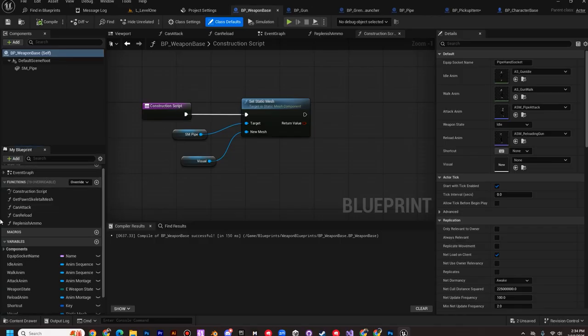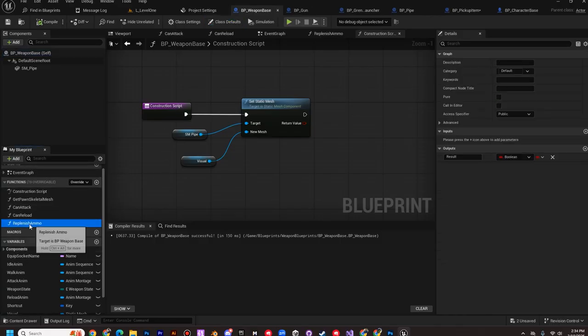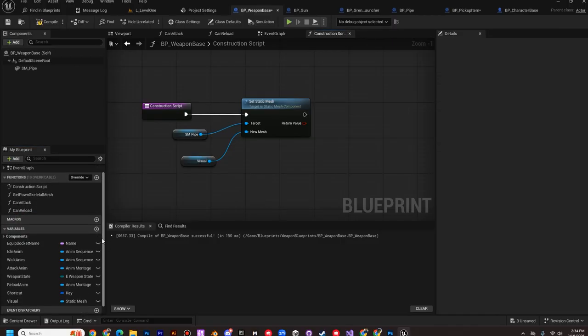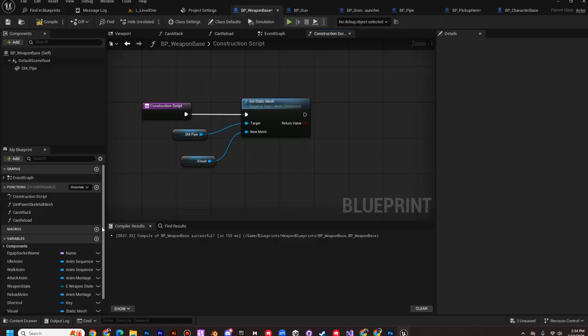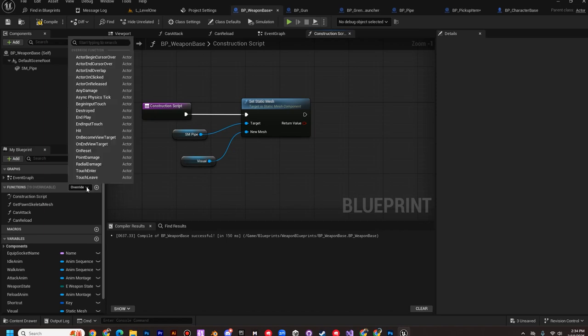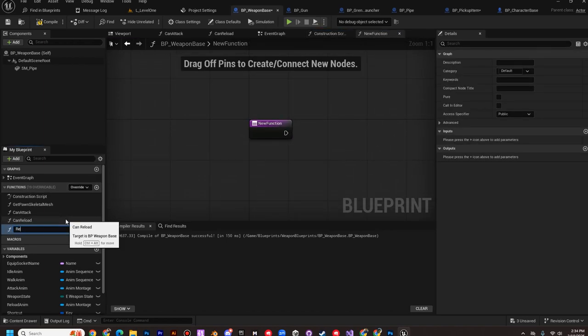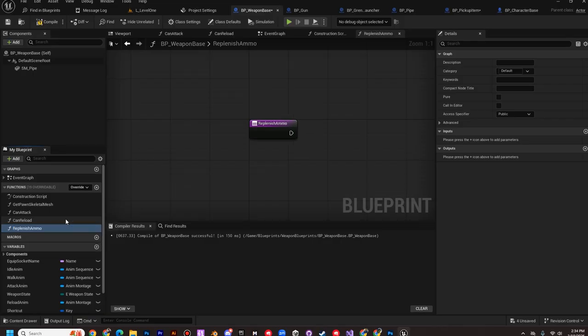And we want to make a function for replenishing ammo. So shucks, I already have it, so I'm going to delete it. And this is, of course, for when you pick up a weapon. Even if you already have it, you want to replenish your ammo for that. So let's hit the override button this time on the functions panel. Oh, I'm sorry, no, first we have to make it, of course. So hit the plus button and then replenish ammo. You can name it that.